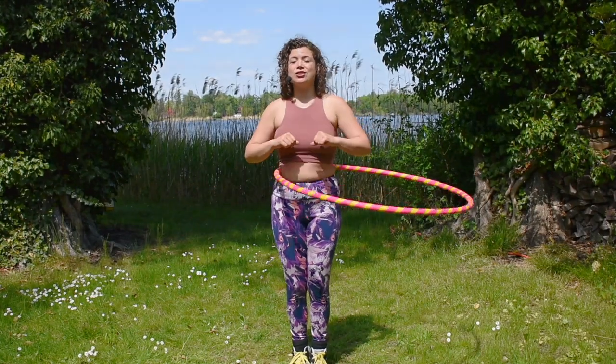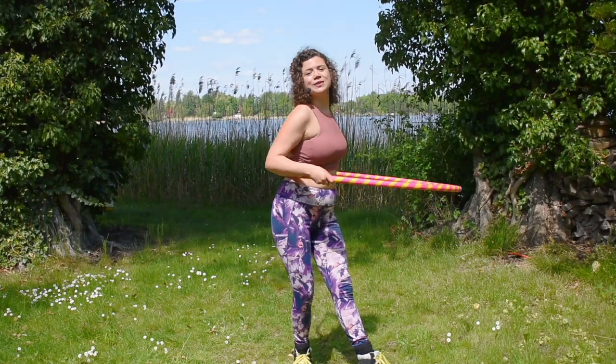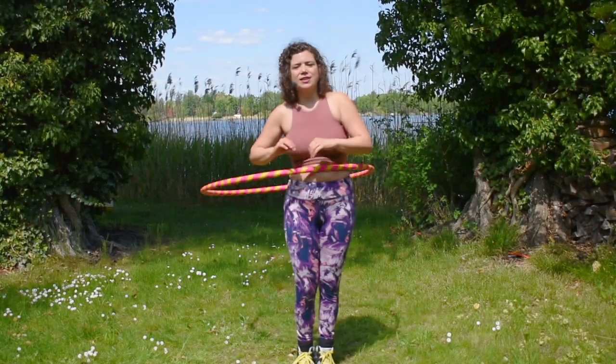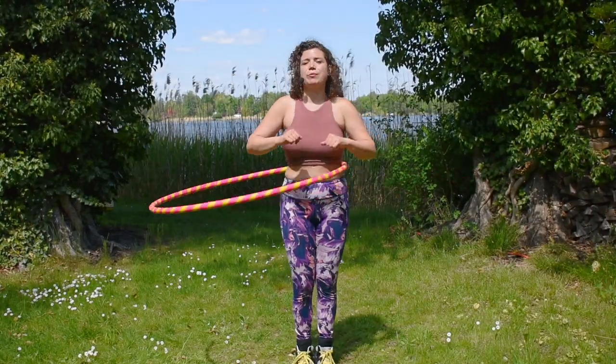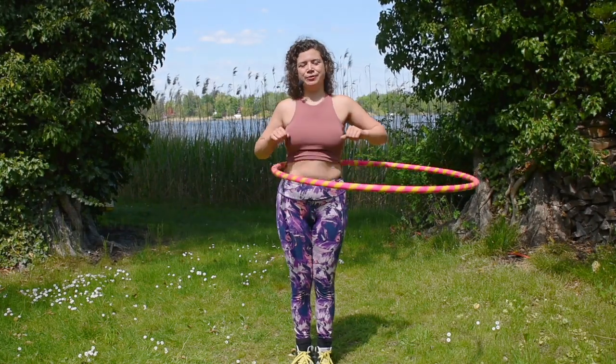Now we're gonna stop the hoop, start it on the other side. So stop him, starting on the other side. We're gonna do the same thing with our leg. We don't have to lift it this time, we just wanna take it into the three positions. So, starting again with the left, get ready.